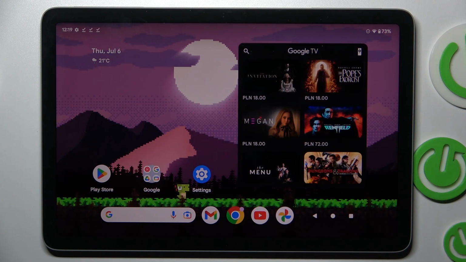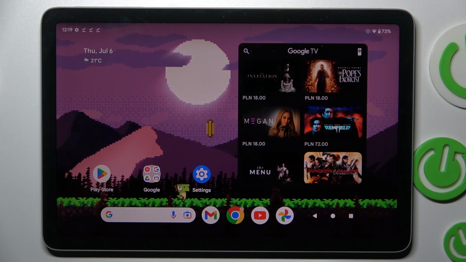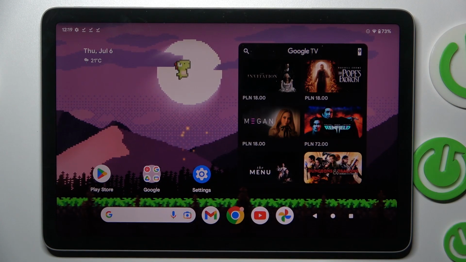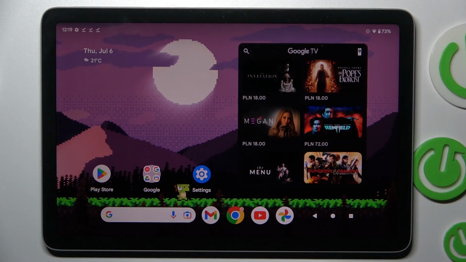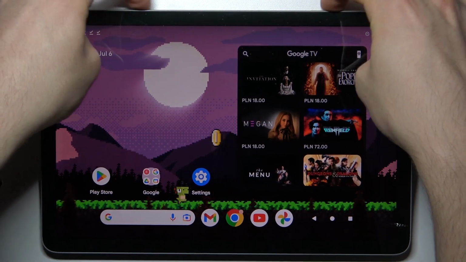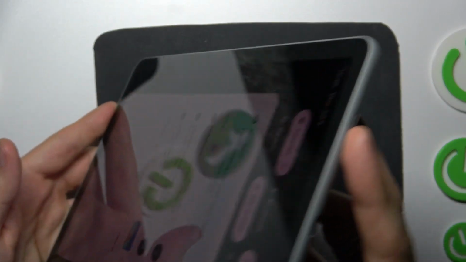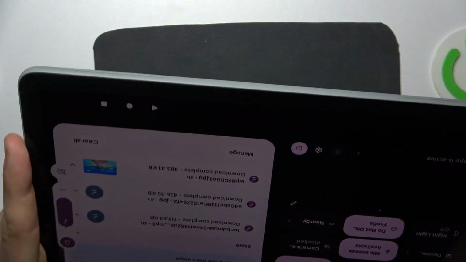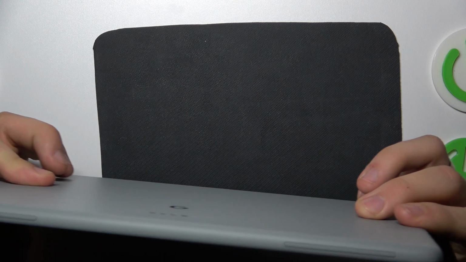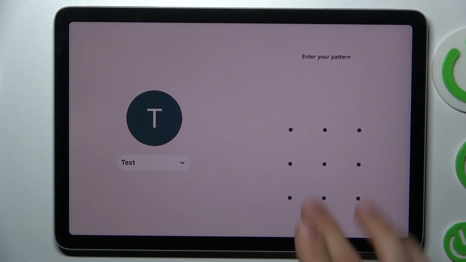And now we have the situation when the wallpaper, as you can see, is changed to the other one resolution. So we have another resolution right now, and as you can see it fits to all our display, and wallpapers right now are working even in our... So wait a while, I need to block this device. Okay, it's here. So now let's try again, and cool, as you can see on the lock screen I have this wallpaper too.